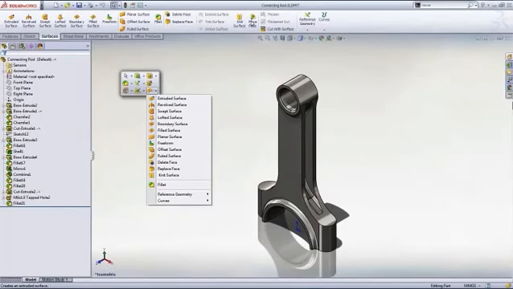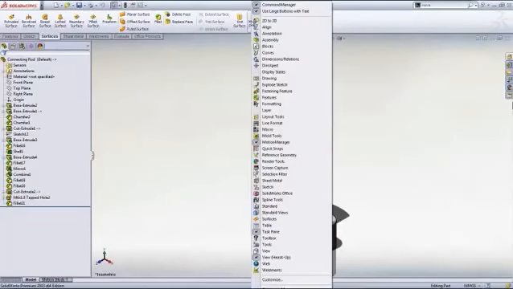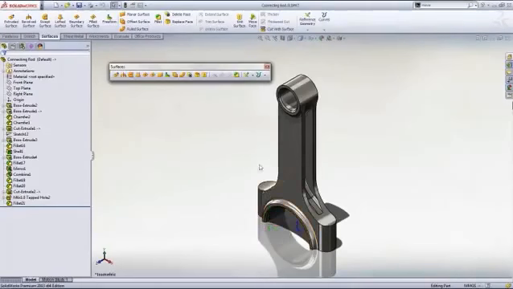That's because these flyouts use the standard toolbars in SOLIDWORKS. What that means, though, is we can easily customize them. Just right-click somewhere on the user interface and select the toolbar you want to modify, in this case, Surfaces. Now, we could just add the Move Face button the same way we did before, but I'd like to take this opportunity to show another trick. You can actually move a button from one toolbar to another without even going into the Customize menu. All you need to do is hold down the Alt key and then drag and drop the button you want to move. For example, Move Face.